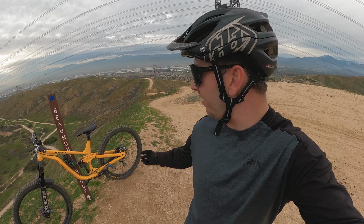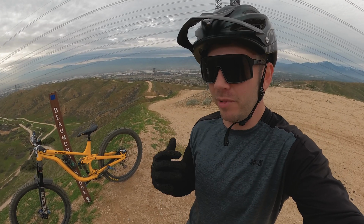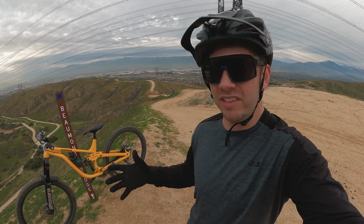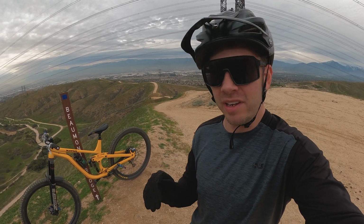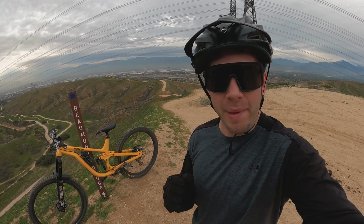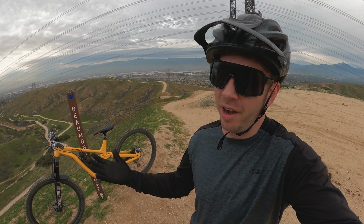Now, at full speed, I did feel quite a bit of a difference compared to some of the other bikes I've ridden with longer wheelbase and a longer chainstay. But in a lot of the situations where I needed to pull the bike into a quicker corner, I was able to pull this bike out of its radius. Let me try and explain that. On some of those long corners where you're at full speed, this is not as stable because it doesn't have that rail that some of those other bikes have. But because it doesn't have that, you can easily pull it out of that line. So if you need to make a quick adjustment, this bike is actually easier to do that with. And because of that, it's just really fun and it makes you want to move the bike more and not stay as quiet. So for some riders, that's a positive. Some riders, maybe that's a negative.